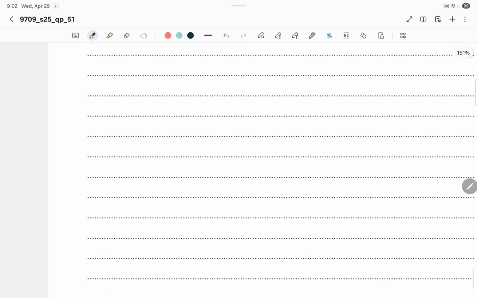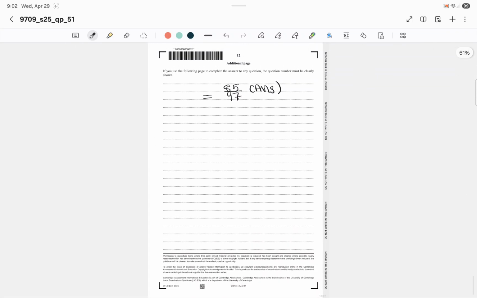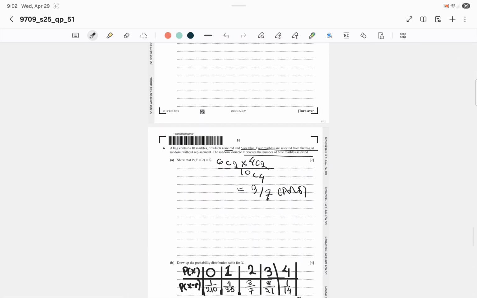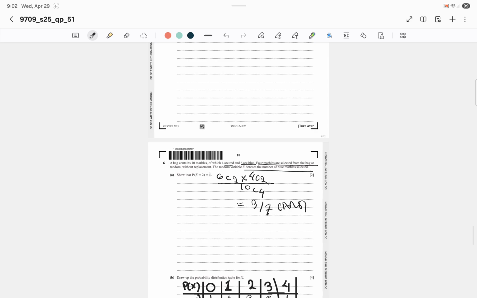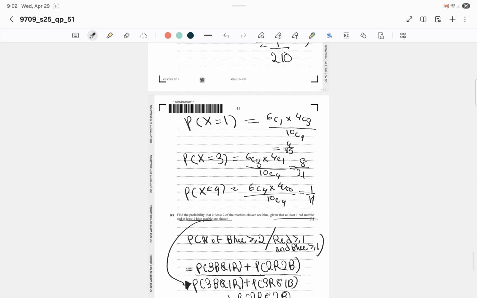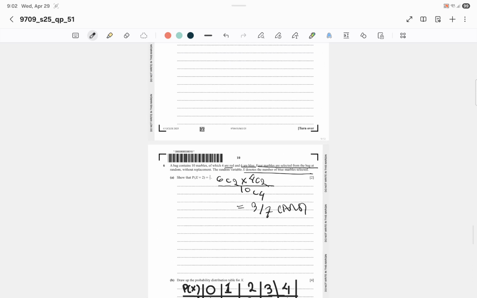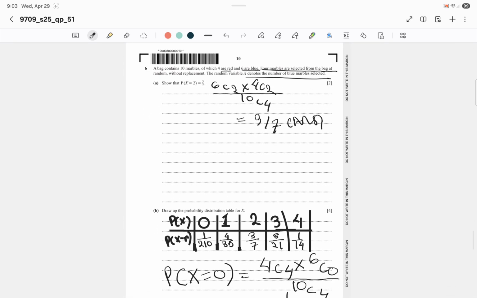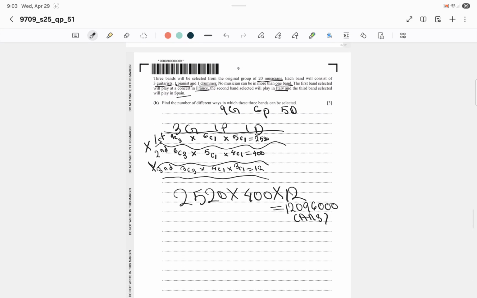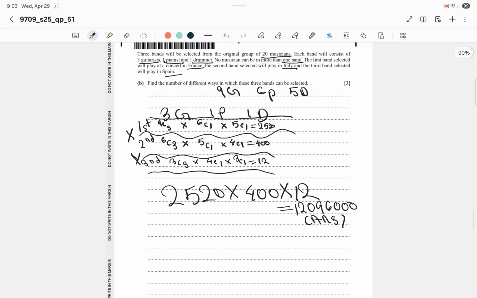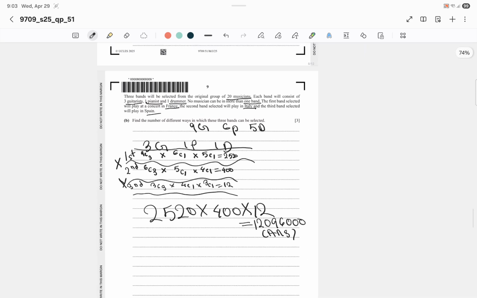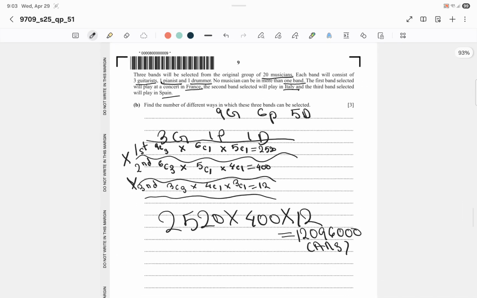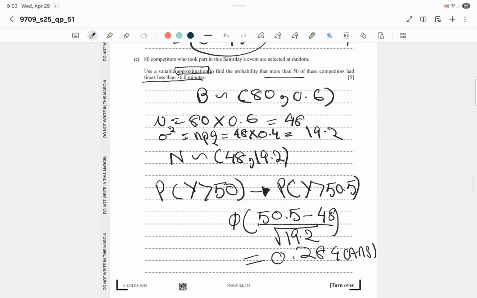There you have it. That's the end of the paper. I don't think there's anything more. Overall, this paper was, I wouldn't say it's really easy, because some questions you have to think about. For example, this question, and this part might be tricky to some people. They might just do it normally and forget about the combination. This part was also kind of tricky, because you have to keep dividing into 3 groups: the first group, second group, and third group. Overall, I would say this paper was mid in difficulty, not too hard and not too easy.